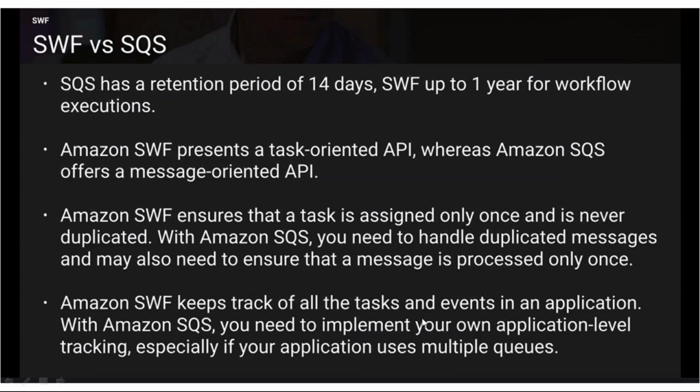And Amazon SWF keeps track of all the tasks and events in an application. So we all know whenever you place an order, you will automatically get all the details. So Pawan has placed the order on the e-commerce website at Amazon at so and so time, this is the address, this is the payment gateway method used, right? So we can actually keep track of all the tasks, all the events, what happened in the SWF. But with SQS, it doesn't happen. You need to create your own application-level tracking in case you want it.